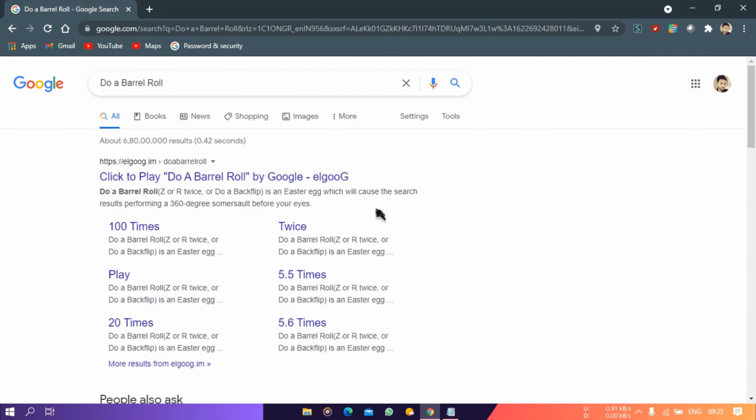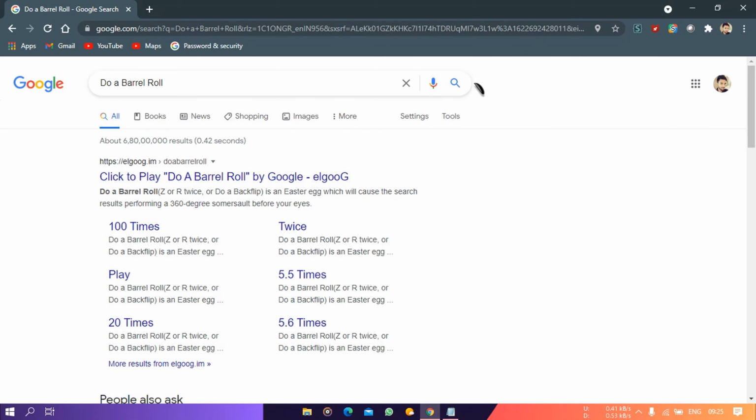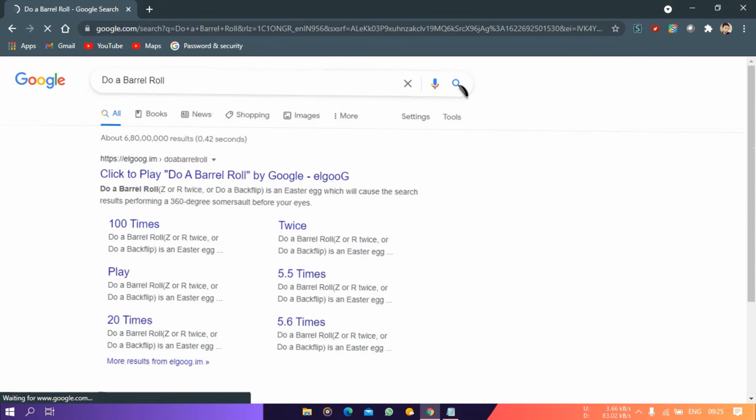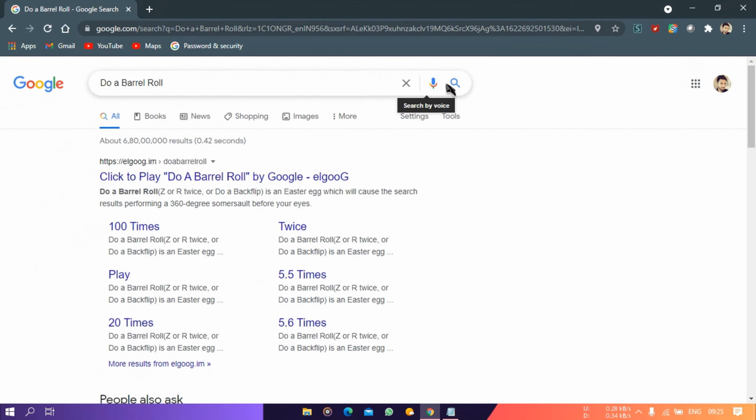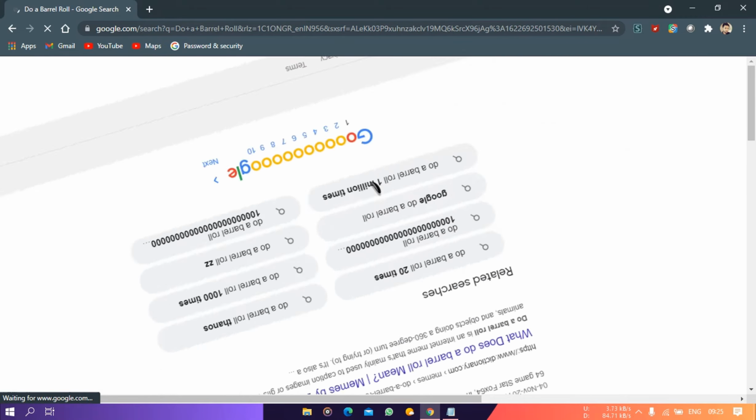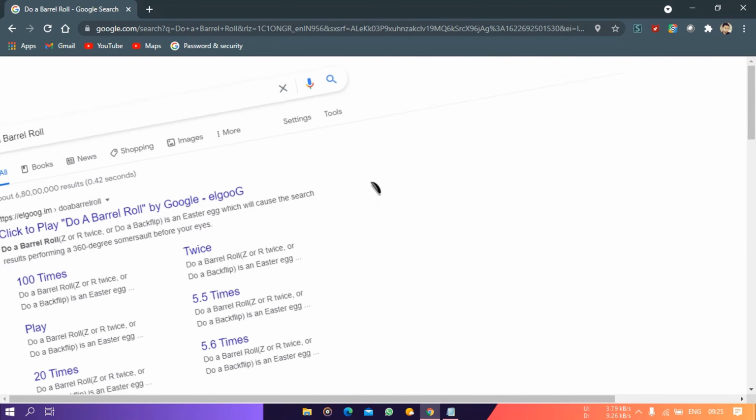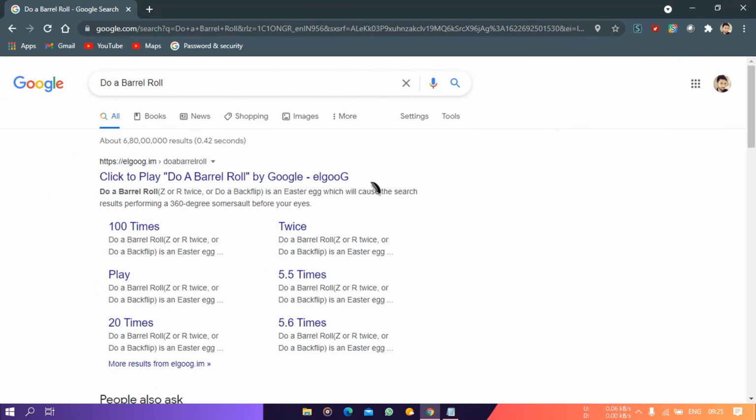And yes, you can see it will perform a 360 rotation, and you can see if you search this, yes, my page is rotating 360 degrees. And how funny is this? So right now go and start using these fun tricks.